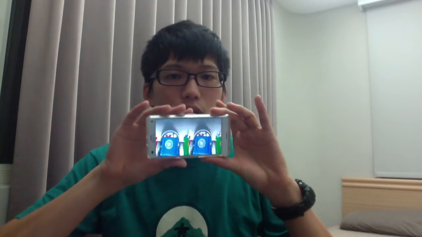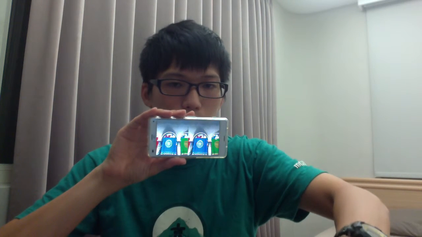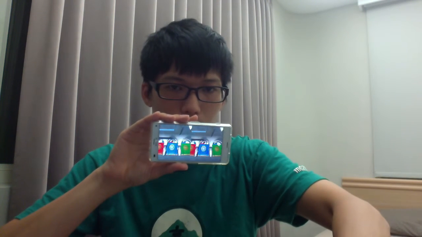Okay, first let me demo how to use the LeapMotion to control the position of the 3D camera in this scene. I use gestures on my LeapMotion, so you can control move forward, backward, forward.